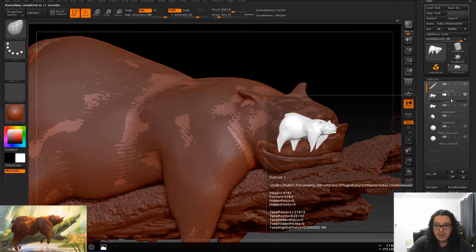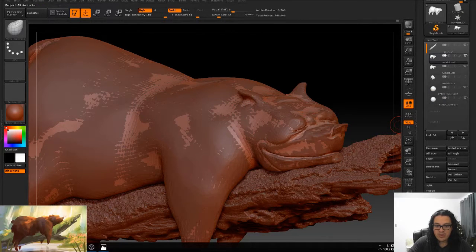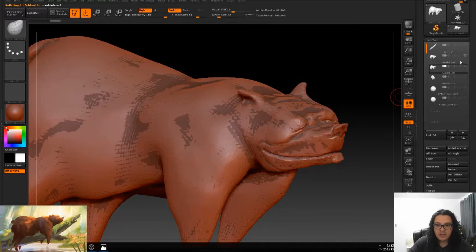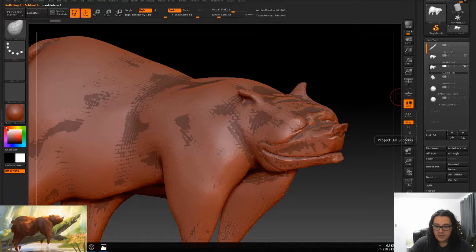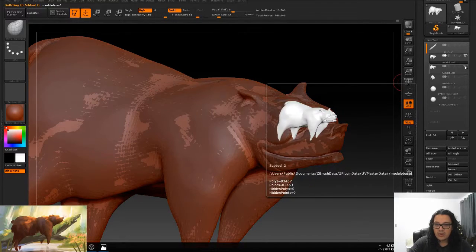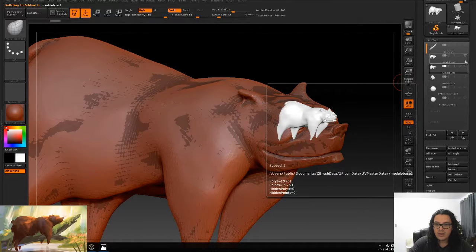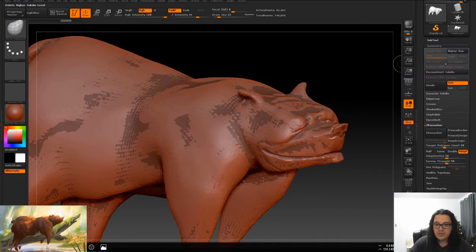Let's see. That's the projection. I can't remember if I have to project one over the other. This one is the one that doesn't have the information. This one is the one that has the information. So I want to project this guy on this guy. Let's see if that's the way it should be. I think I made it backwards. So this guy should have the information from the other guy. So something like this. Project. Let's see. Geometry.